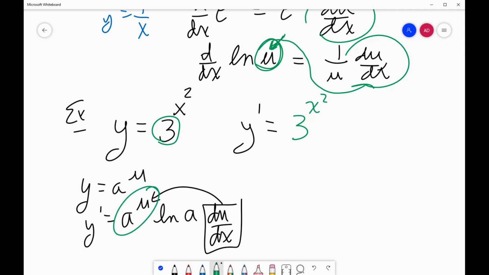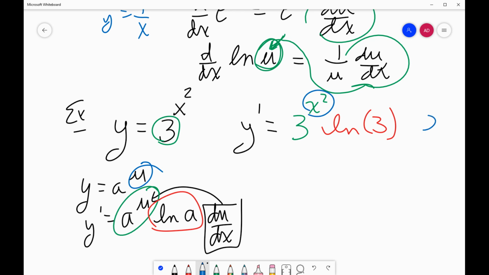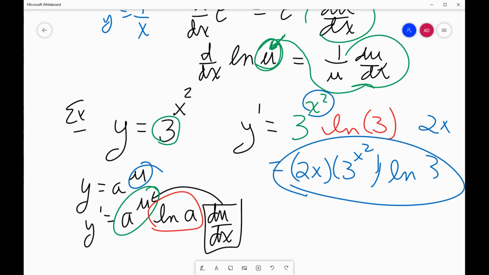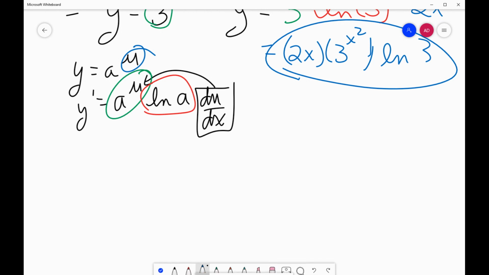There's a to the u. And then I'm going to do the natural log of a, natural log of 3. And then, of course, I'm going to do the derivative of my u. Derivative of x squared is 2x. So you could really write this as 2x times 3 to the x squared times the natural log of 3. I always think it's funny that I make my parentheses go way up high just because my square's up there. Crack me up sometimes. Anyway, so there's the derivative of that. Not too shabby, huh? Want to do another one? I know, super exciting.